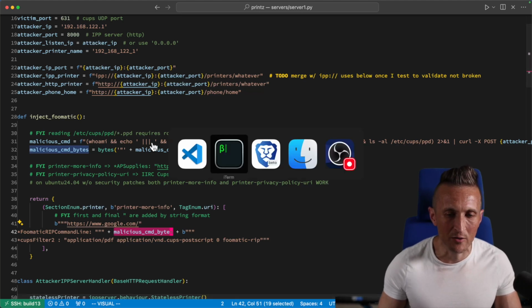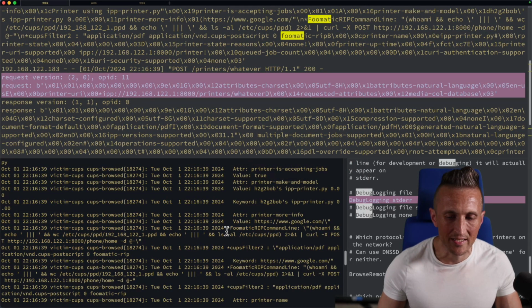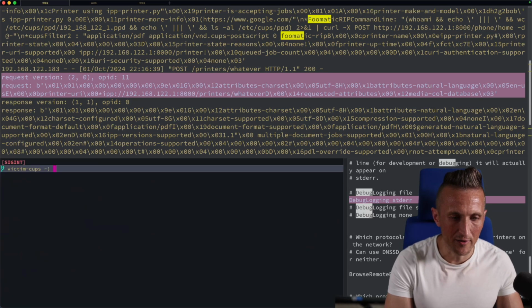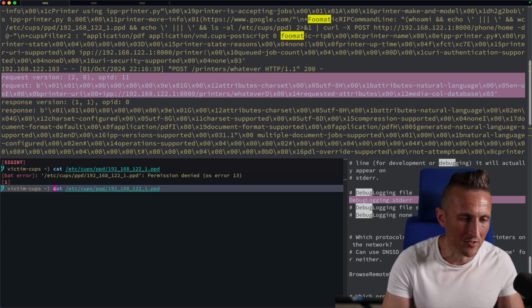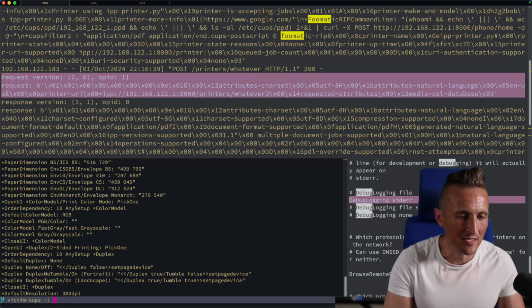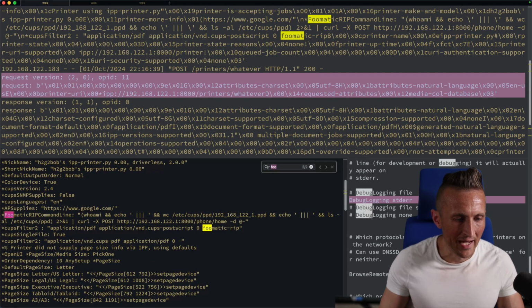And then just to confirm this was actually received, in addition to seeing it in the logs here, let's make sure it actually gets into the PPD file. So I'll kill that off here. We'll come back to that in a moment. I'm going to dump out the contents of /etc/cups/ppd. I'll try to dump out this PPD file, but I don't have access as a lowly user, so I will elevate permissions here. All right, I have access now. And inside of here, if I look for foomatic, there you go.